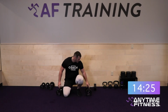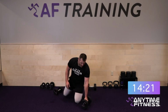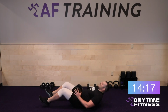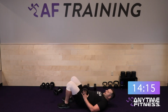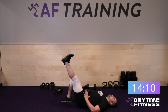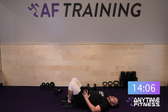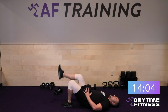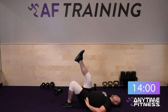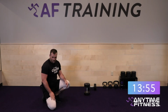So, first exercise of our superset number 2. As you're resting here, I'm gonna just take you through it. Single leg glute bridge. I'm gonna add a dumbbell. Always you can take the dumbbell out if you need as well. So I'm gonna add it right to my hips. We're gonna go one leg up in the air, and then I'm gonna use that opposite leg to drive through, engage my glute, and right back down. We'll knock out 6 on each side, but you can always get rid of the dumbbell and knock out body weight there as well. But the goal is to turn on that glute muscle.